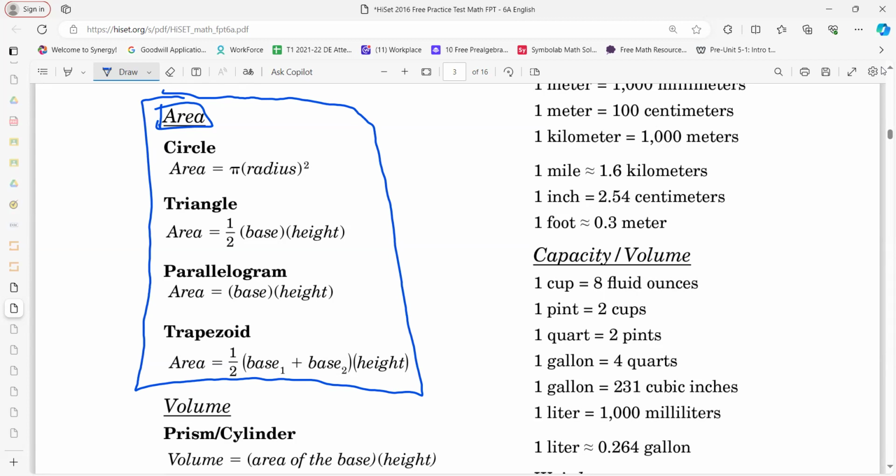A rectangle is just a very specific kind of one of these, called a parallelogram. Sometimes I call it a rectangle that's sort of leaning over, but that's called a parallelogram. A rectangle is a special kind of parallelogram where we have perfect right angles, so we've got 4 90-degree angles in there. That would be helpful, right? Because if you're looking for the rectangle formula, it's like, oh, I don't see it. But this is a formula for any parallelogram, including a rectangle. So it's the base times the height.